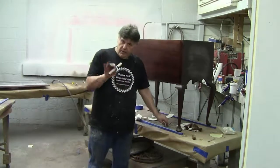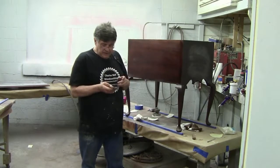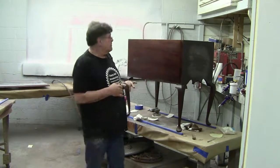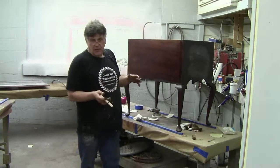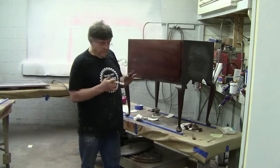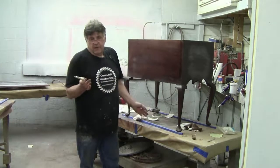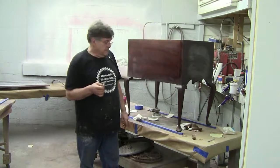Now I'm going to tell you a little bit about a touch-up pen. This is General Finishes walnut, and it happens to match this Mohawk light walnut we used. Now, we're not trying to make this mahogany look like walnut. The red in the mahogany is coming through. But anyway, again, I told you these things aren't much more than a magic marker with the wood colors.